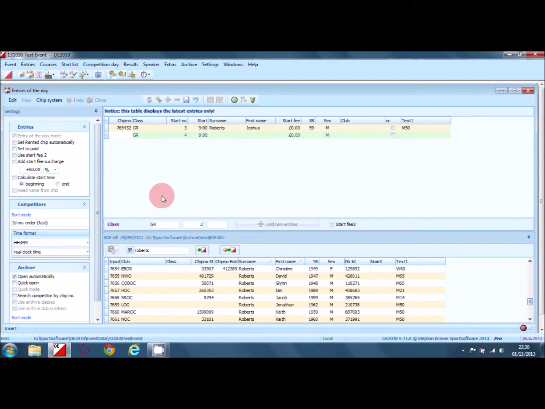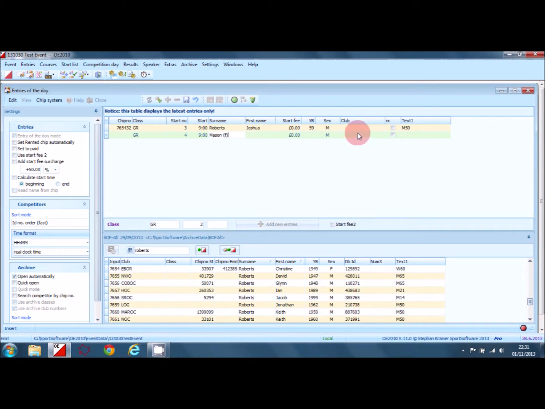Now, a couple of other things to think about here are shadowed runners, or pairs running together, or family groups. The convention there is to put additional characters after the surname. So for the sake of argument, say that the Masons were running as a family group. Then I would type in, again I've got an empty row here, Mason, and if it's a family group I put F in parentheses after the surname. If it's a shadowed runner, one would put an S in, and if it's a pair then I'd put a P in there.